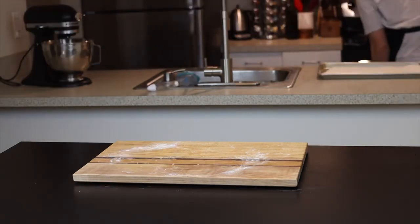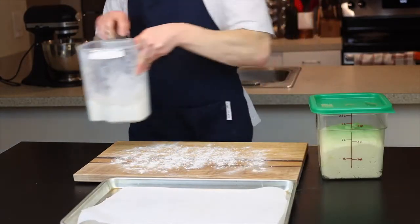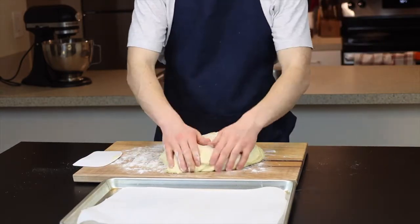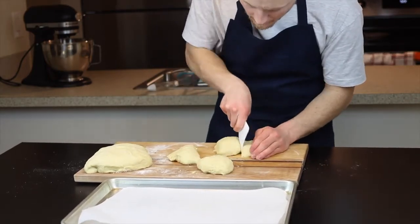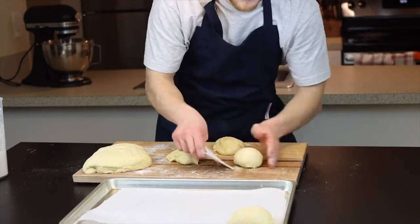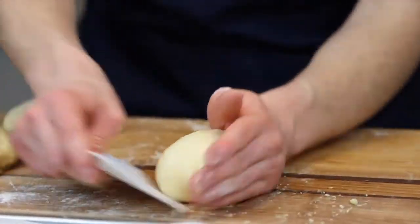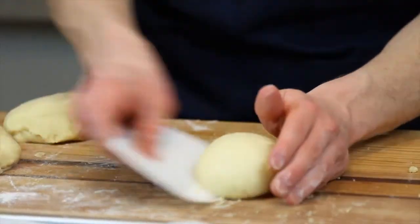After about half an hour my dough has doubled in size, so I'll remove it from the container onto a lightly floured surface. Divide it into eight equal-sized pieces — or feel free to divide into 16 if you're making slider buns. Once divided, form each piece into a nice taut ball using a lightly floured bench scraper along with your hands. This step is very important to achieving nice-looking buns with proper structure. We don't want the surface too floured because we actually want the dough to stick a bit so it folds underneath itself.